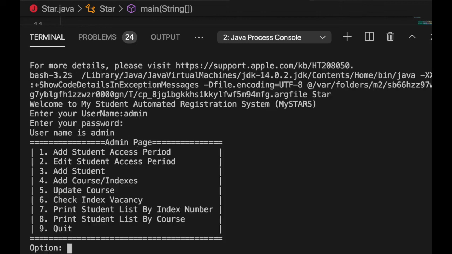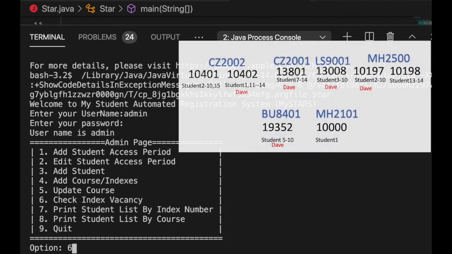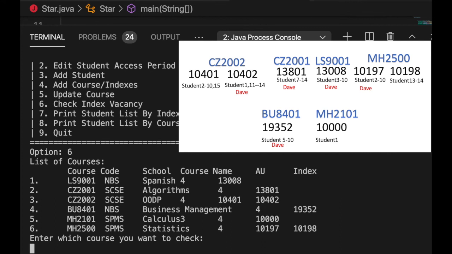Now admin will log in again to view the vacancy of the index number. Index 13008 has 9 students, and it has a vacancy of 1.